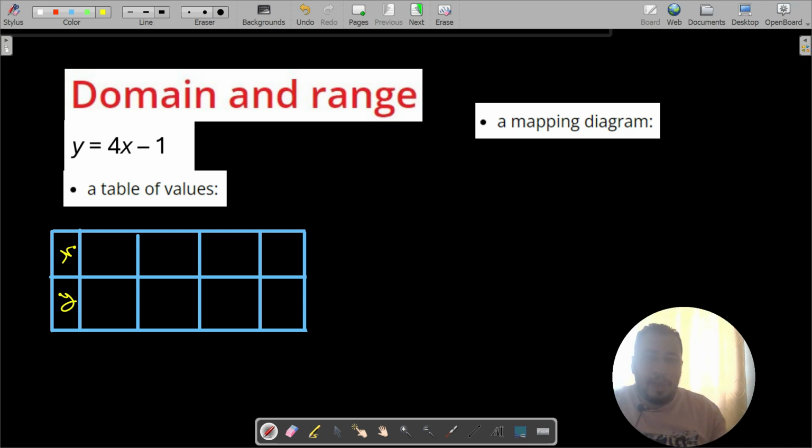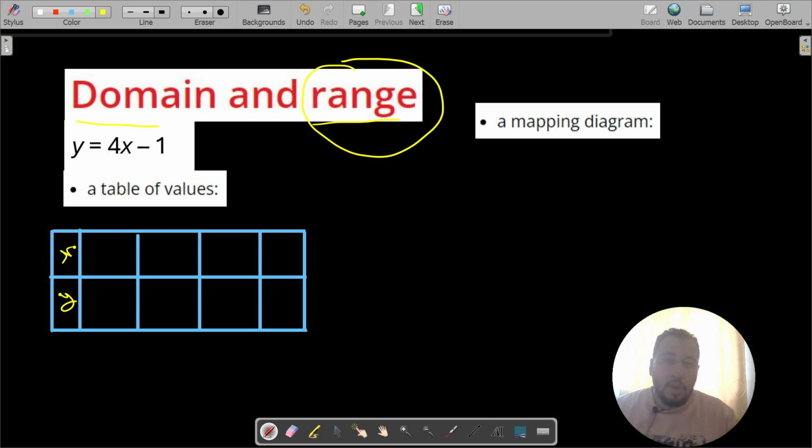Now let's speak about domain and range. What's the meaning of domain and what is the meaning of range? In a simple way, domain is all possible values of x. Yani, what you can substitute x with. You can put x with 1, x with 2, x with 3. So this is your domain. The inputs, all possible inputs. If we speak about the range, that means all possible outputs when you put these inputs. Let's make it simple for you.